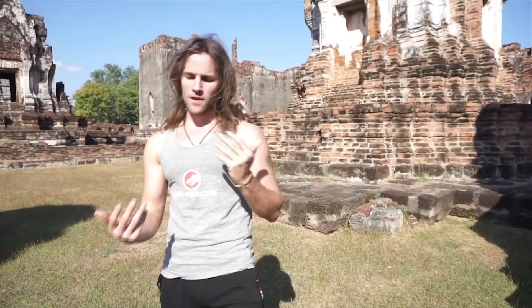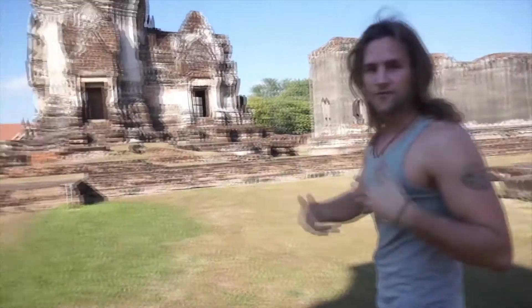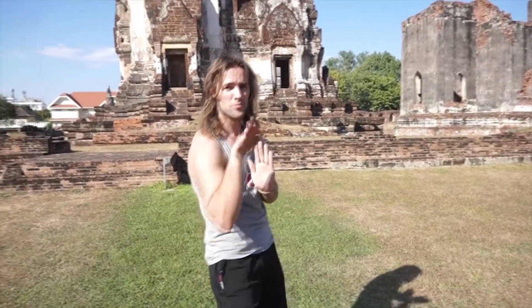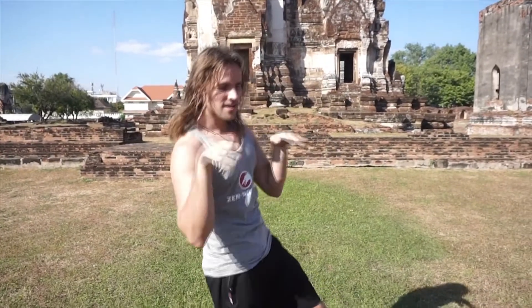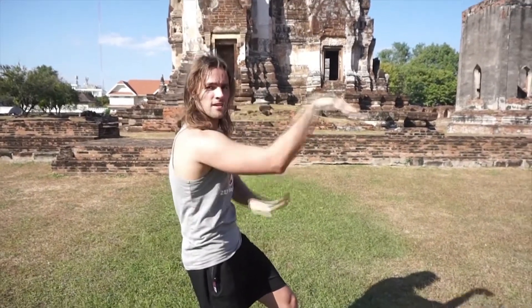A lot of times when you strike, particularly in the style of snake Kung Fu which I've learned — Mei Shu Kung Fu — you retract it right away. So let's see what I come up with right here. If you notice during the video that I'm either doing something like this where it's a block and a strike, just keep in mind that this motion is kind of like capturing the hand and bringing it back just a little bit to create the opening. Also when I do movements like this, it's just the elusiveness of the snake.